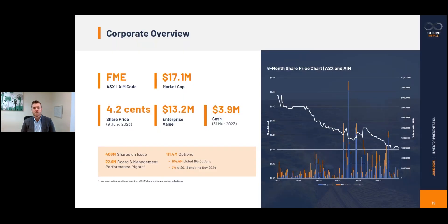We obviously represent deep value at the moment, given a replacement cost of circa $30 million behind us, and on a dollar per ounce of our high grade ounces it's about five or six dollars, and then you can essentially halve that again for the palladium equivalent resource in dollars per ounce. We're well capitalised to deliver on the aforementioned activities through the next couple of quarters. We are an ASX and AIM listed company and certainly that AIM listing does provide additional liquidity as shown by the chart. Investing in Future Metals is buying a high quality, high grade PGM resource, very difficult to replace or find anywhere else.